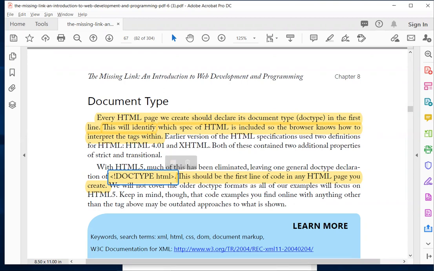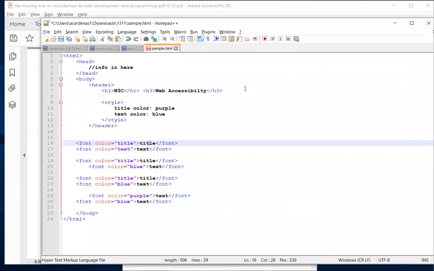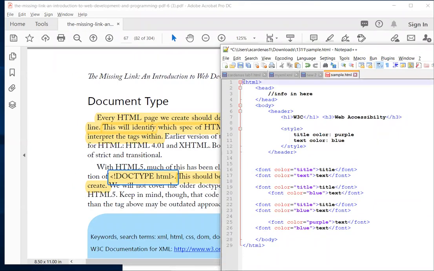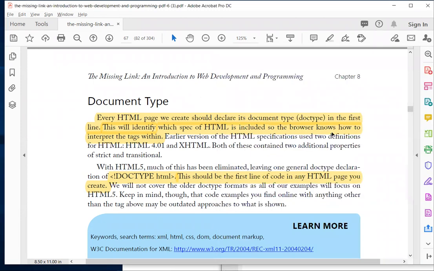So on this web page here, right above the HTML that I have here, you would put open, exclamation, doctype, HTML. Boom, you're done. That line needs to be at the beginning of every web page. Okay, and again, it's just so that the browser knows how to interpret the tags inside.